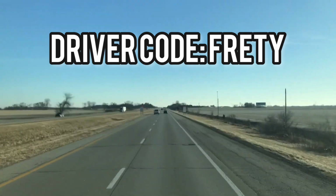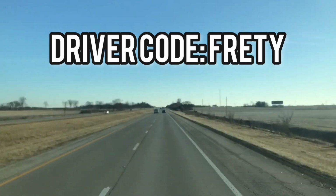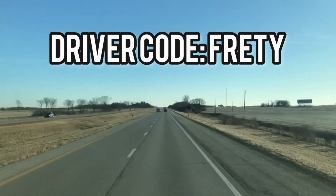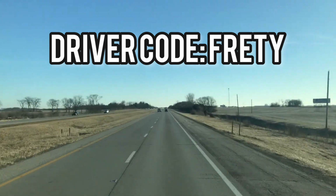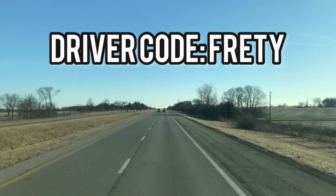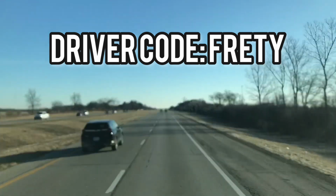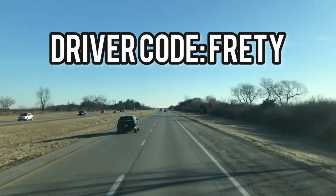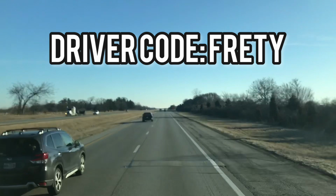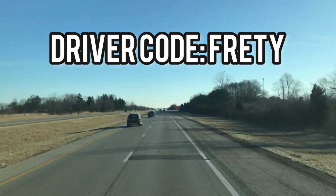But if you want to push it, if you want to run this truck until the wheels fall off, you can do that. You can run every legal minute possible at Crete. You are very rarely going to be sitting around waiting for a load. I have not sat around waiting for a load at all in 6 months. Well, it's been a little over 6 months now. I've always been pre-planned on every load that I'm dispatched on.